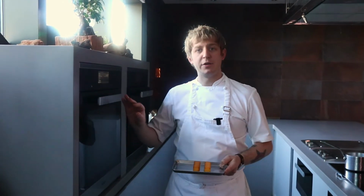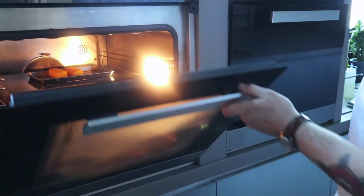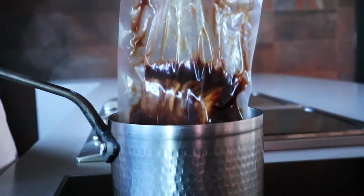So now our polenta chip is nice and crispy, we're going to place it in the oven at 180 degrees just to make sure it gets nice and hot for about 5 minutes. So while the polenta chip is in the oven, we're going to put our short rib into a pot of boiling water for around 5 minutes.